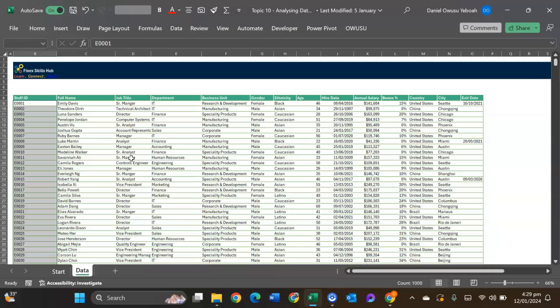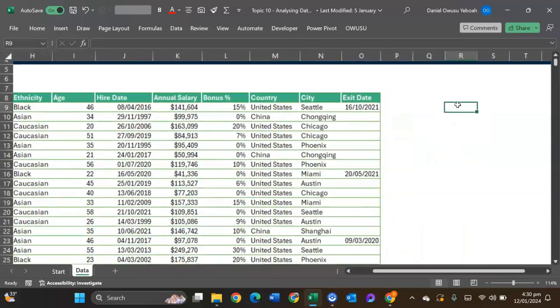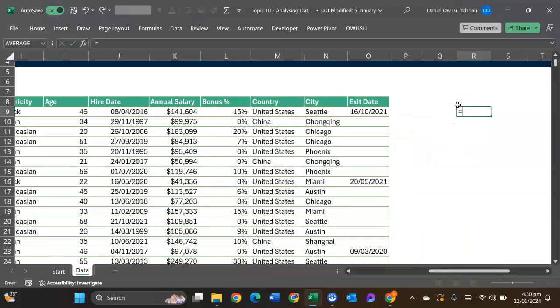Now, if you are tasked, as someone who is very conversant with Excel, to determine how many females and how many males, or basically what the gender distribution is in this data set, from all the things we've learned so far, the function you can use to calculate that will be COUNTIF, right? So we are going to count the number of males and females in your data set. So first you have to pull out the gender. So I'm going to zoom in.